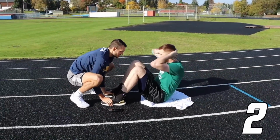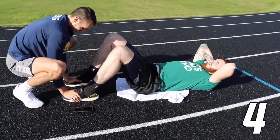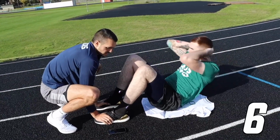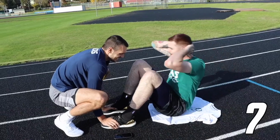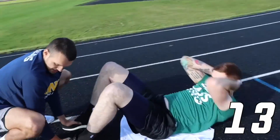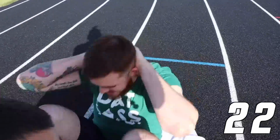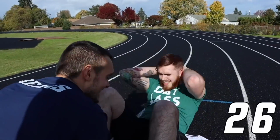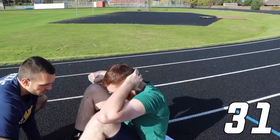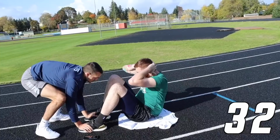Count for him, Timo? Here we go, come on. 5. 6. That's gotta be 12. Let's go, let's go. Come on. You got 45 seconds left, let's go. 15.